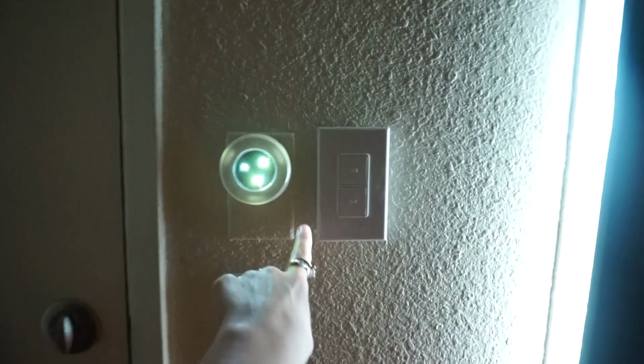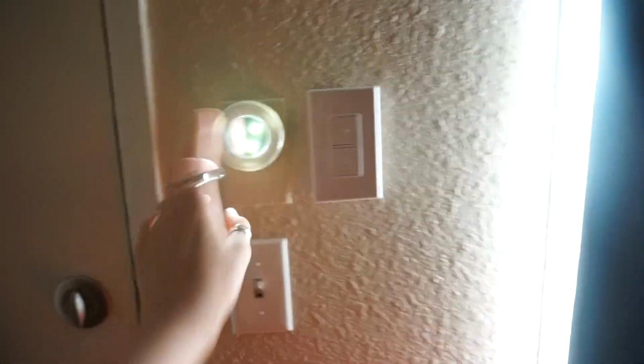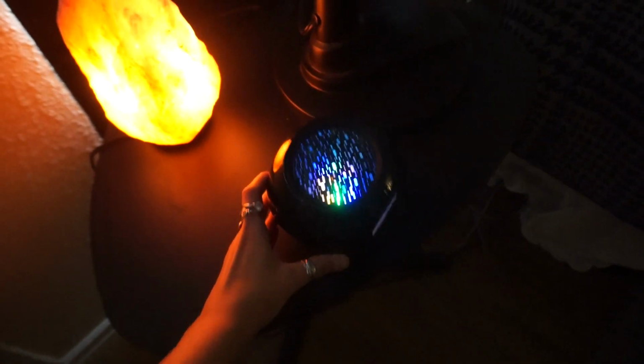Here I have my Himalayan salt lamp. Look up the benefits. These are my LED lights. So I just put the switch right here and mounted it to the wall. And then I have one there, I have one over there, and then there's two in the hallway. Here I have my lovely alarm clock that projects stars onto the ceiling, which it's too light to see, but you can see that.